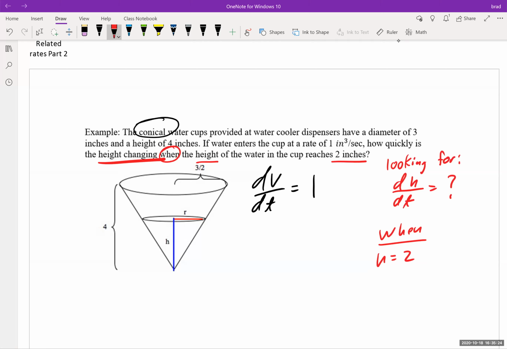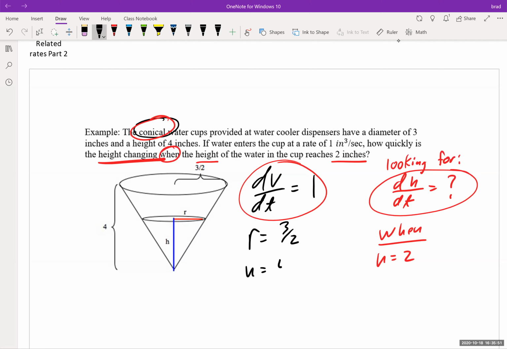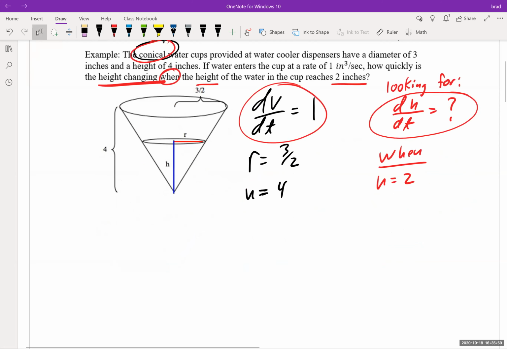And if we think back to the previous section, there are some steps we have to go through, but one of the biggest things is we have to have some kind of equation that relates all of this information together. Because they're talking about a cone and we're trying to find the change in volume, something that has to do with height and also involves a radius. We know the radius is r equals 3/2 and h equals 4 maybe. But that's not the when information. That's the cup itself. So we need something that ties all this together.